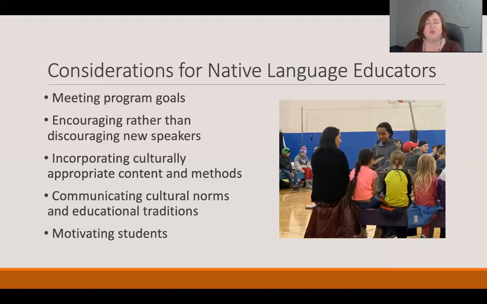I think we also need to remember, along with encouraging, that we're trying to motivate our students. We're trying to get them to keep learning. I think of myself as a language learner. People say, you know, do you know Choctaw? And I say, no, I'm learning Choctaw. I will always be learning Choctaw. And I think it's okay to be a learner and not to worry about whether I ever get to the point where I can be fluent. And that's something that keeps me motivated, that I can keep learning.